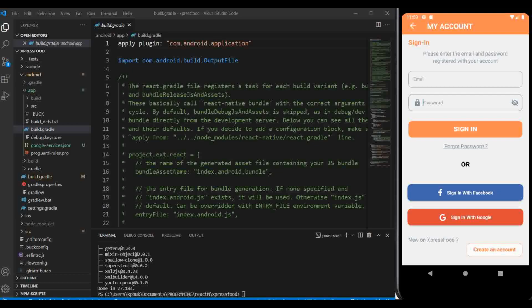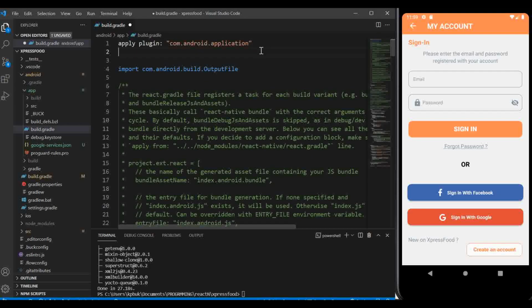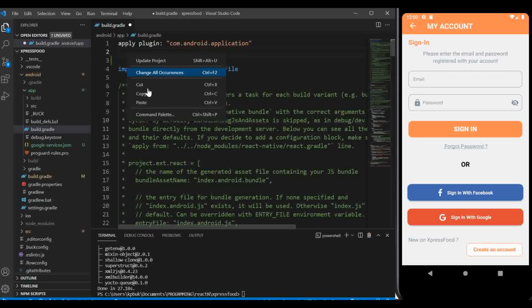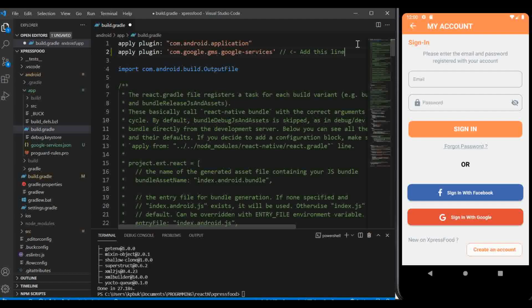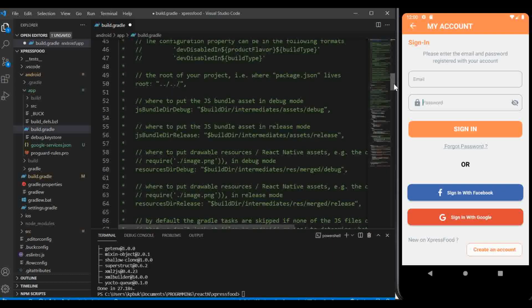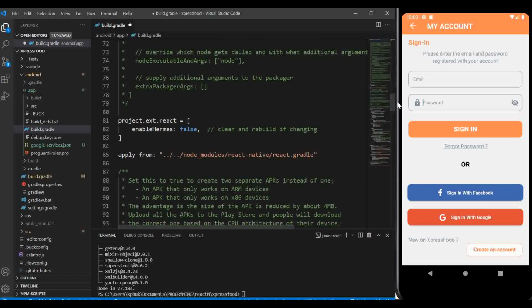So we're going to add a plugin for Google services. So just underneath this apply plugin, add another apply plugin, and this is what I've added here. And let me see if there's any other thing that needs to be added. I'm just going to scroll. I hope you have paused your video to type this, and let me scroll down.